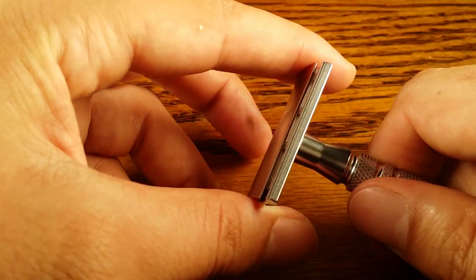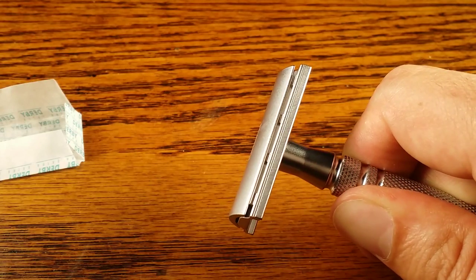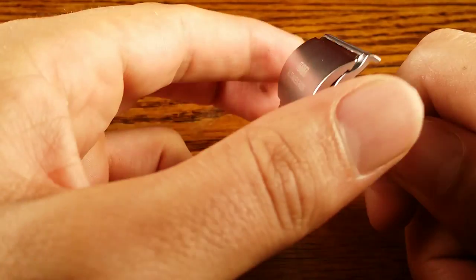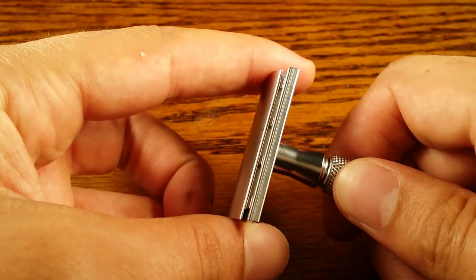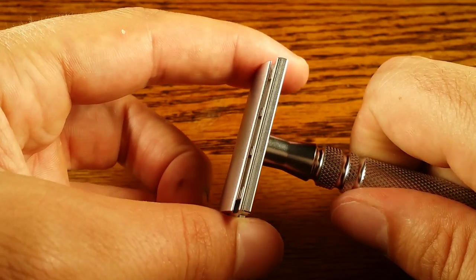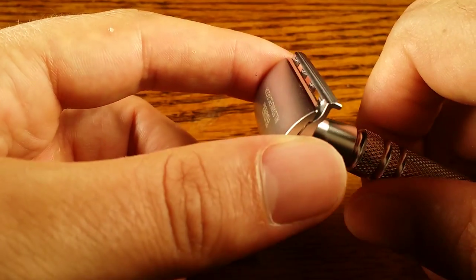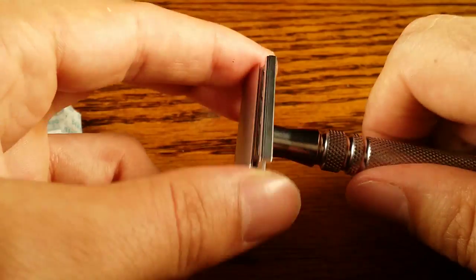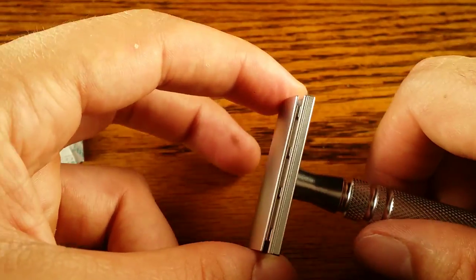The blade gap is extremely, extremely small. I'm not sure if you guys can see that. I'm going to try to focus on it. It's very small, so it results in a very mild shave. On my scale of aggressiveness, I would rate it about a 3 out of 10. So even using the sharpest blades, Feather, which it's actually designed to use, it's almost impossible to cut yourself.